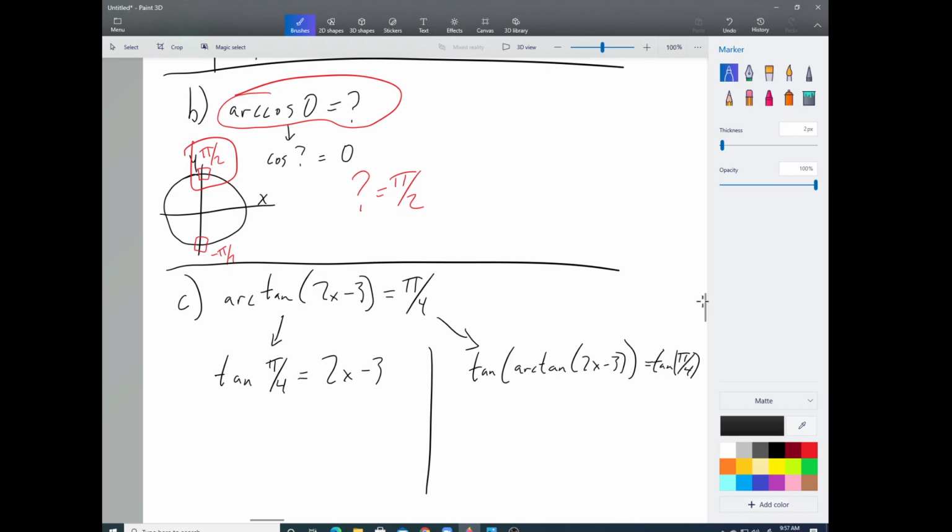in other words, if you do something on one side, you do it on the other. Inverses cancel. And we'd get the exact same thing. Either way we look at it, whether we just treat it like I'm just going to rearrange the problem, or if we treat it more like an algebraic process of you do something on one side, you do it on the other, you take an inverse, they both will mean the same thing. And then after you've done this step, it all turns into a basic algebra problem. I'm going to use the one on the left to finish it off.